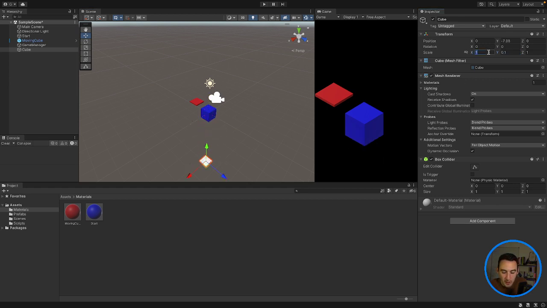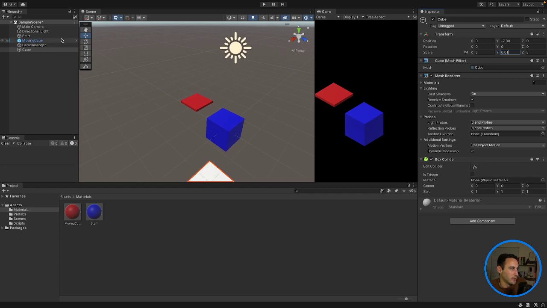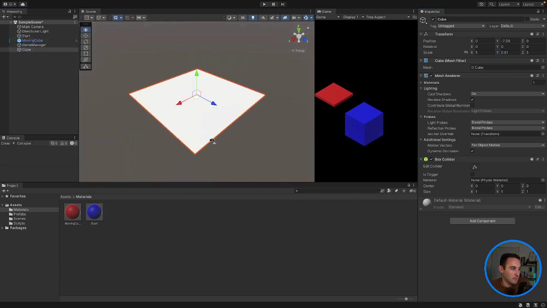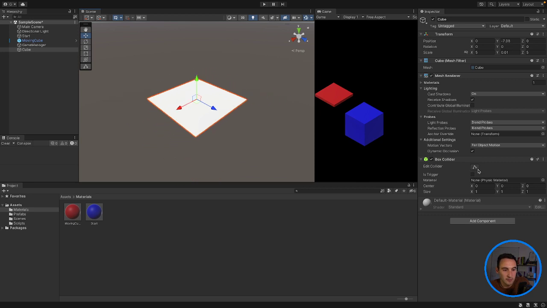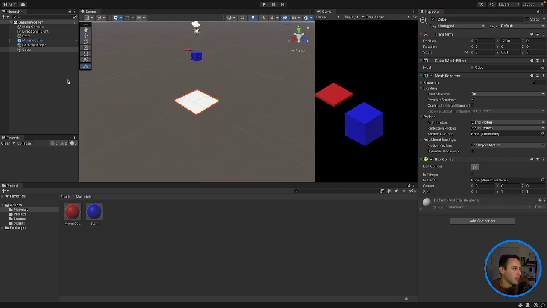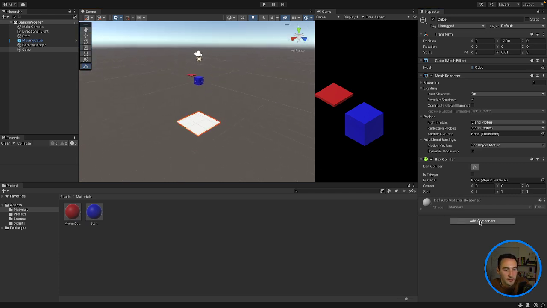We will change the scale on the x-axis to be 2. And actually, let's make it 5 by 5, and then we could make this 0.01, just so that it's very, very thin. Then we'll add a collider onto that, which it already has, so that's good. You can see it's the full box. So now we will add a script onto this.